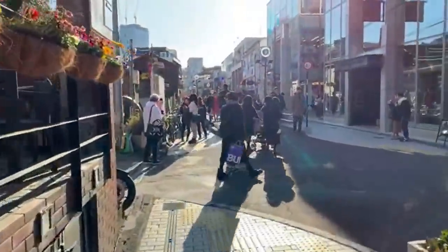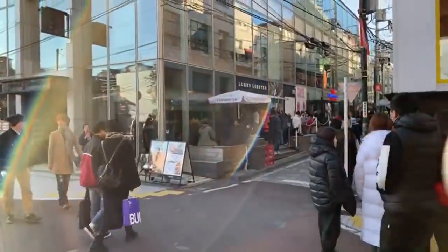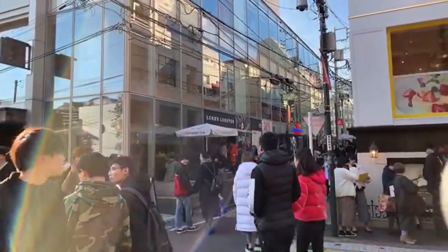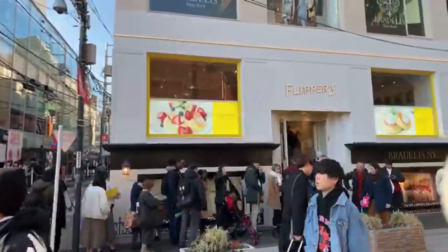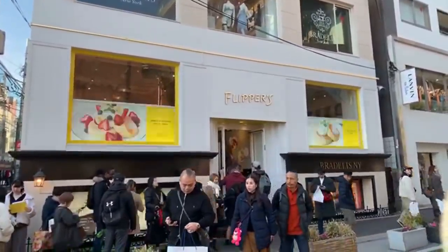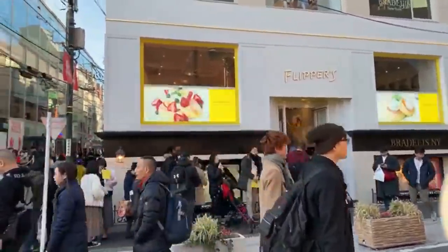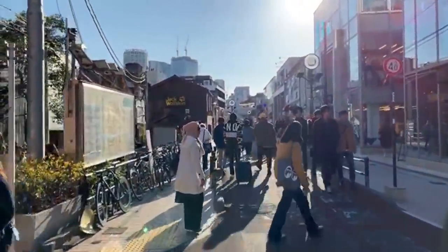All right, here we go. Cat Street. This is a Luke's Lobsters. This hasn't changed, but this used to be, I think, a fashion shop before it. It's funny that a main US-based lobster shop has come in here, as well as this new pancake shop. Flippers? These are like massive changes. It's blinking because of the frequency of the voltage here in Tokyo. It's 100 volts, so everything flickers unless your shutter speed is at 100.